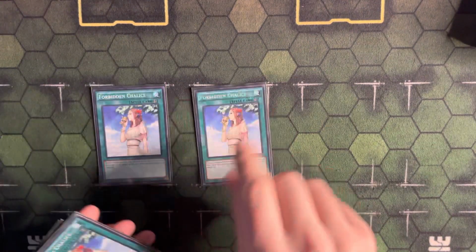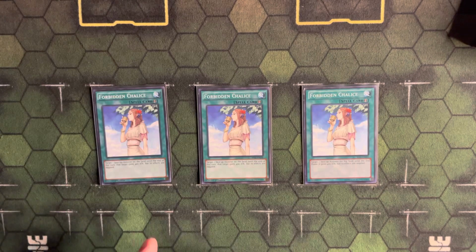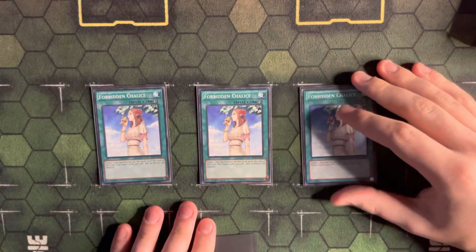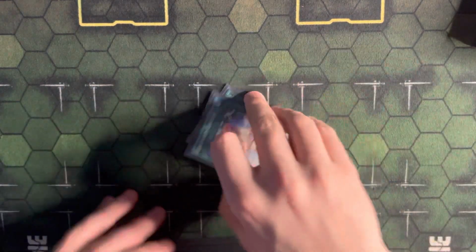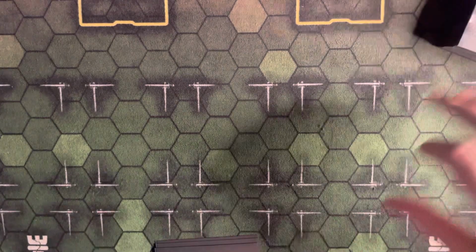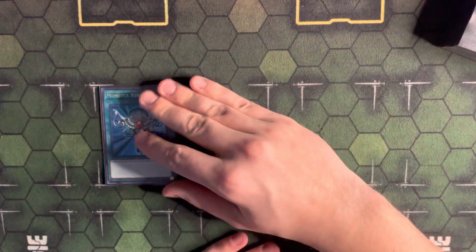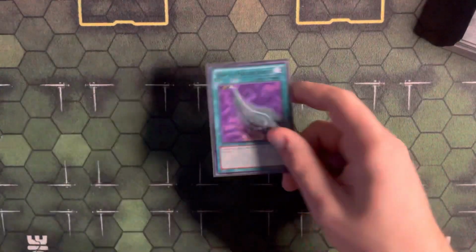Then, utility, triple Forbidden Chalice. This could be Droplet, but I just like Chalice a lot right now, and it doesn't cost $100 a pop, even on the reprint. So these are great. These are just great to me. Really great just playing into boards and trading the most powerful interruption on your opponent's board. One Monster Reborn. Don't need to explain this too much. It's just a Reborn.